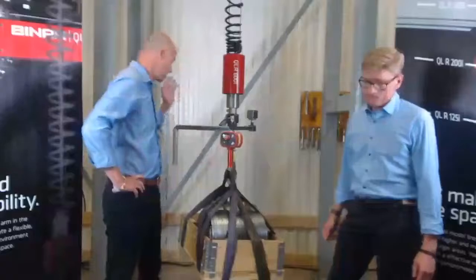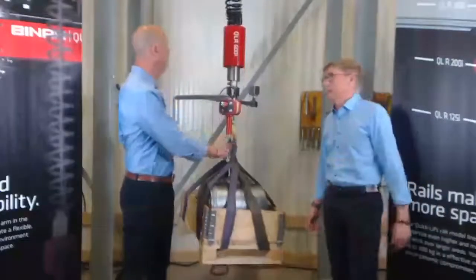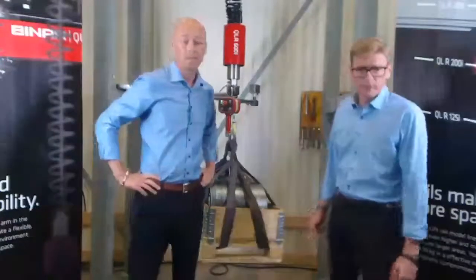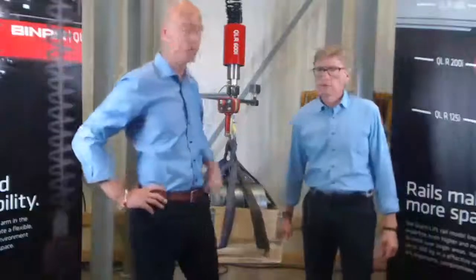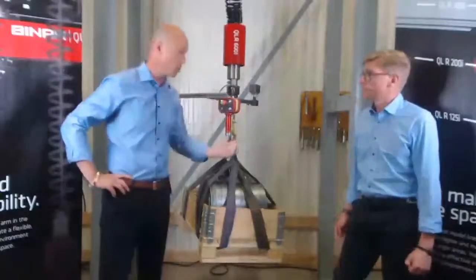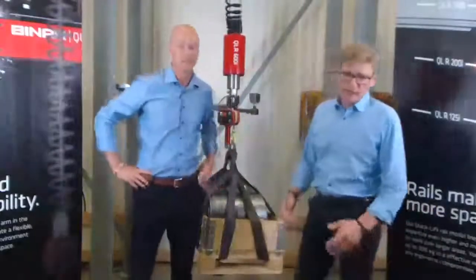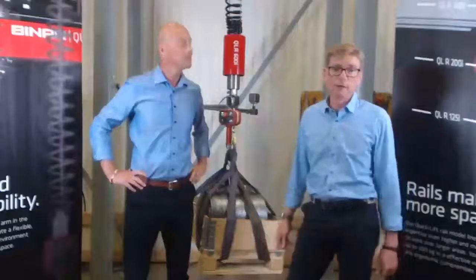Moving into 600 kg — that's a milestone for us. It's the next step; we are actually expanding our range quite a lot. Do we have any questions from the chat? One came in about the vertical range again — that's 1.4 meters. Speed was 160 millimeters per second, and the capacity was 600 kg. More detailed information, as we have in our product leaflets, will be available on our website later today or tomorrow at the latest, so you can download and check.